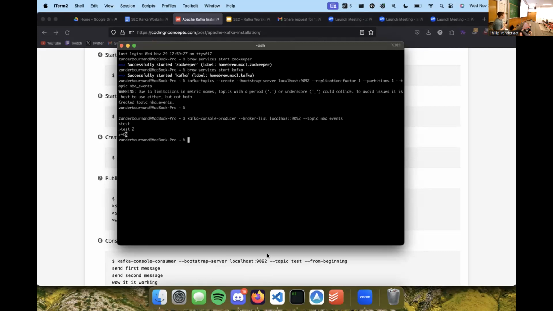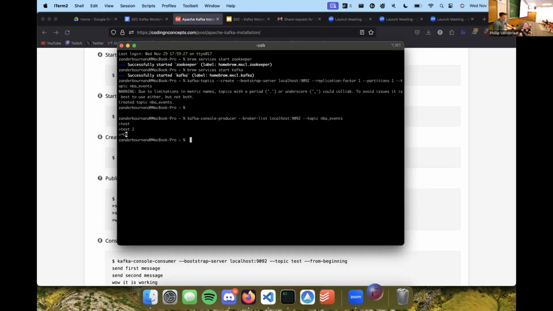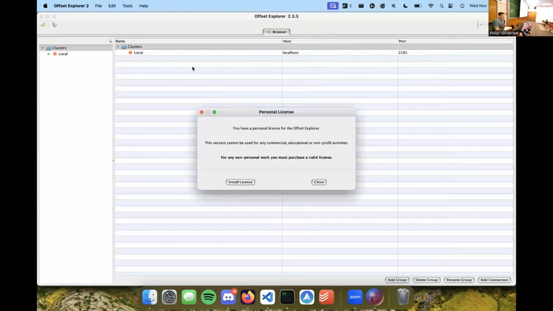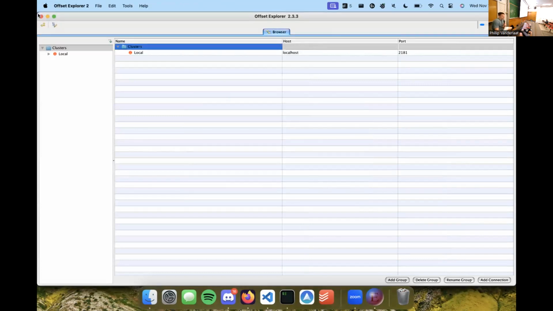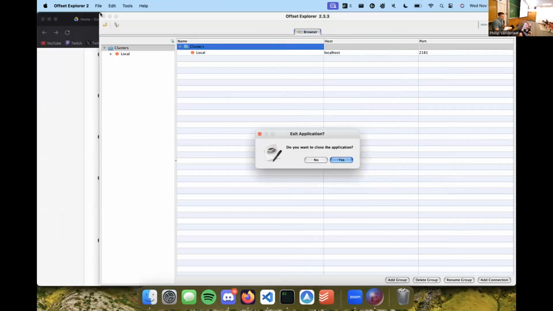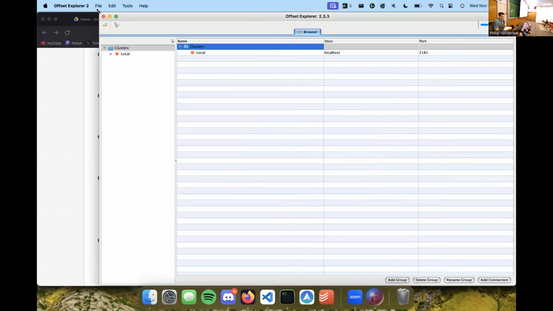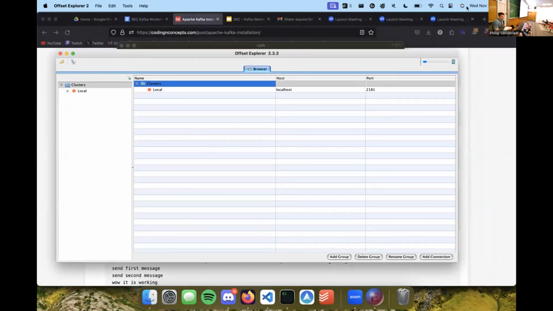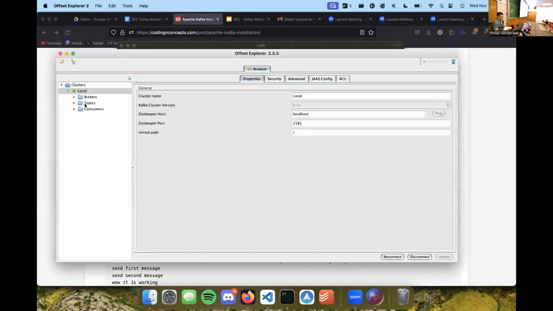So one way you can see your results, we'll make a consumer afterwards, but one way to do it also is through a visualization tool. There's probably many different solutions you can use. What I use is Offset Explorer, just because I used it when I used Kafka beforehand. But the idea here is you have this visualization tool for Kafka. So I'm going to make this a little bit smaller. Okay. And we're going to connect to our local cluster.